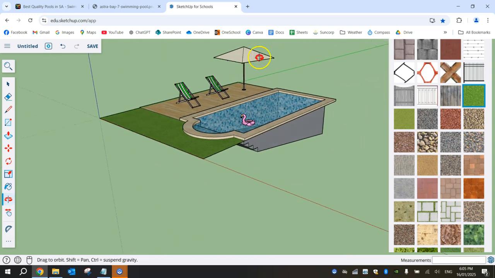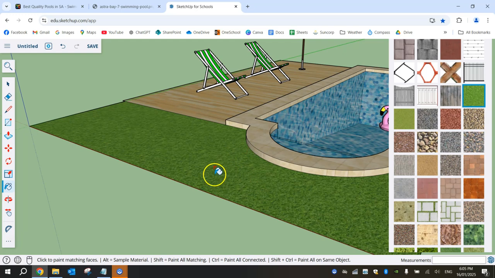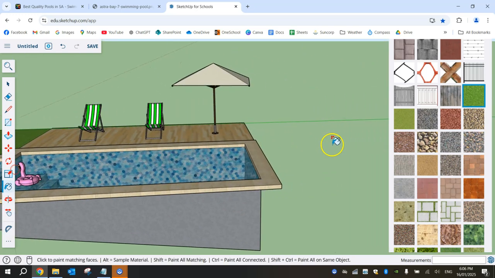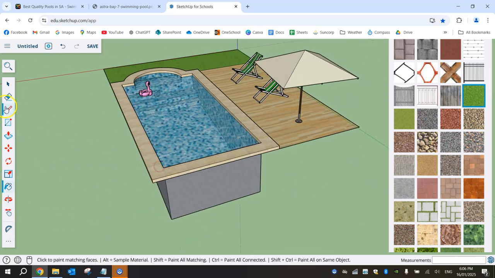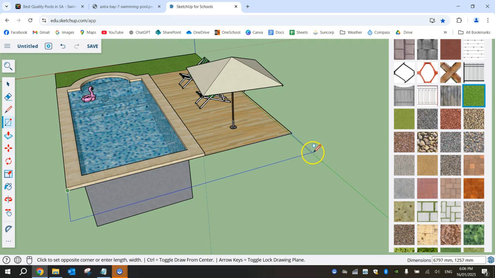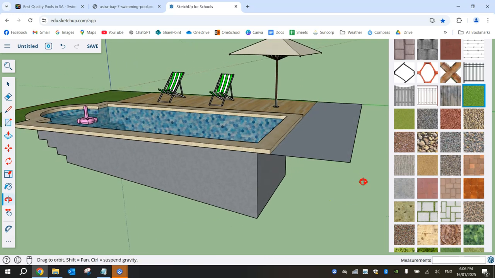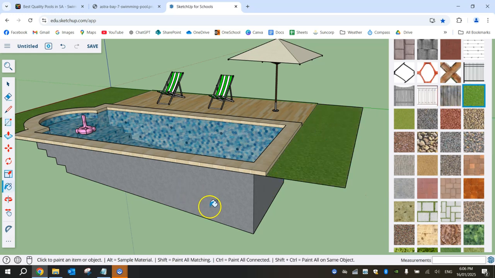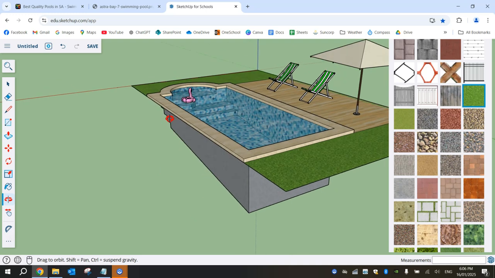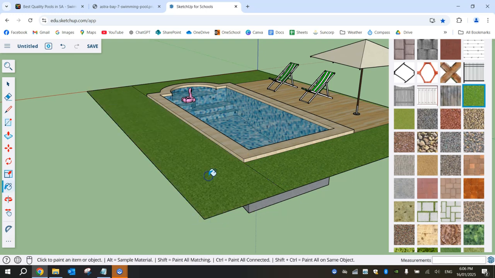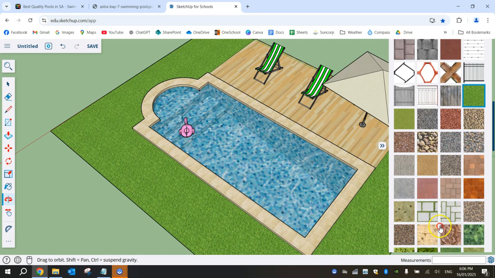So I've got a bit of grass up the end there. Probably put a bit of grass down the other end then if that's going to work for us. That's handy. Sometimes it decides to colour in the pool as well, which is not what we want. There you go, we'll just colour that in. If you wanted to, you could do it the other side as well, I'm guessing. Let's just see if that's actually going to work. Pull it out. This is where it's going to worry me. Let's see. I know it's worked, so we can probably grab the eraser tool now and get rid of those little lines. There we go, looking pretty good.